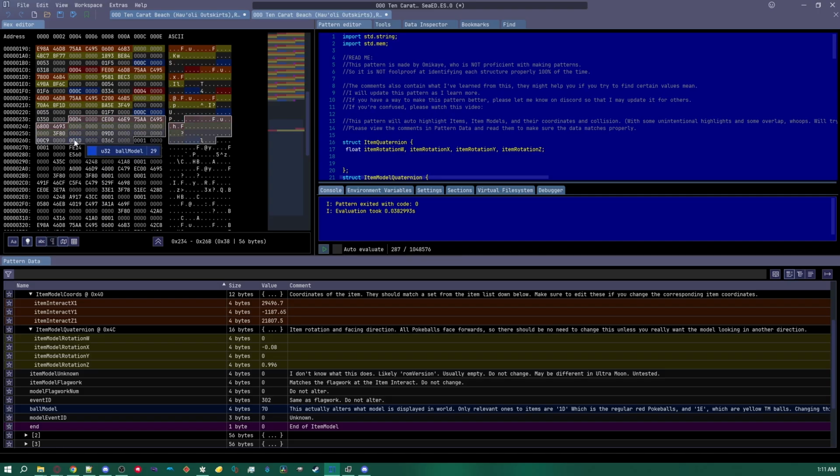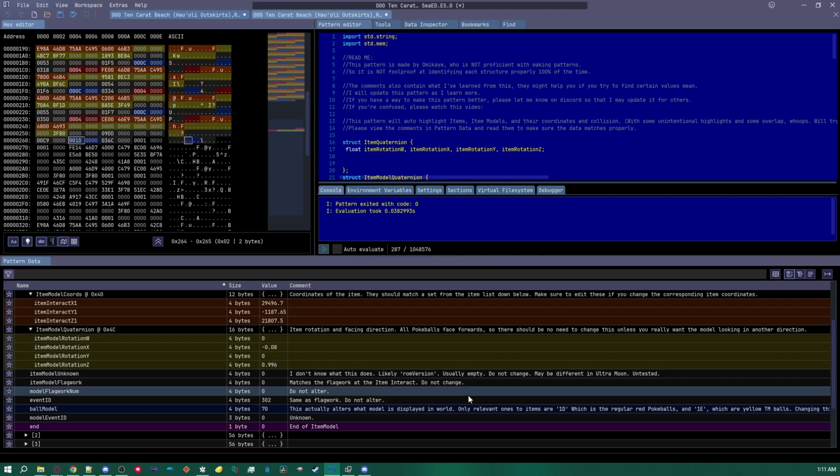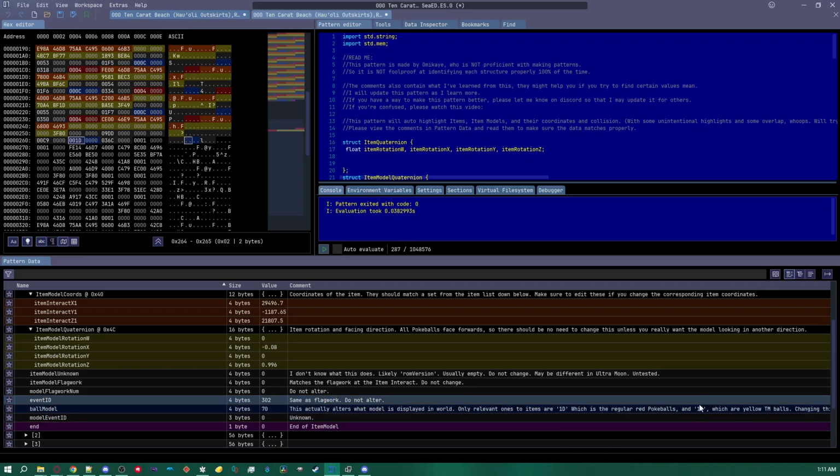Once again, if you just want to change it from a red Pokeball to a yellow one, just change it from 1D to 1E, and you can make anything a yellow Pokeball. That doesn't affect anything about how the item is picked up or what it is, but you can use yellow Pokeballs for different purposes, like important items, or I don't know, whatever you want to do it for. That's how I've been doing it. Key items that pick up, I just made into yellow Pokeballs. That's it. And if you make it 0, you can make it invisible, I think.